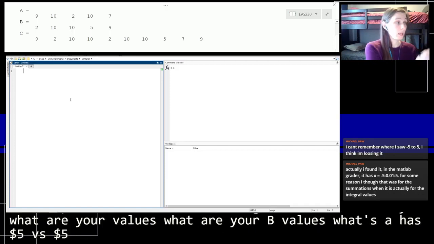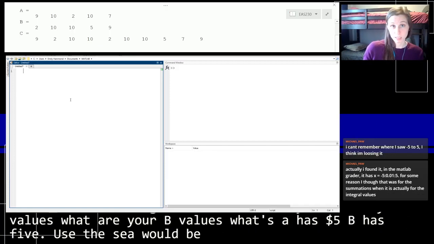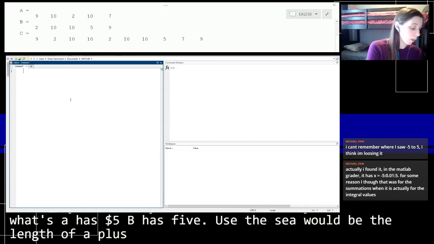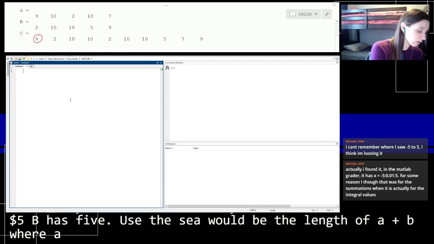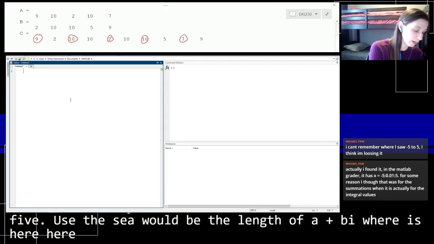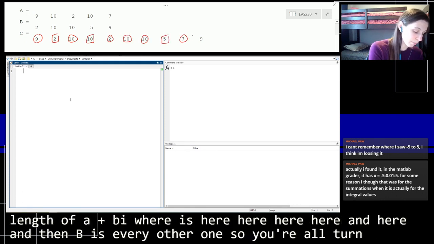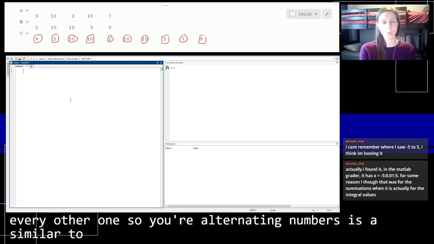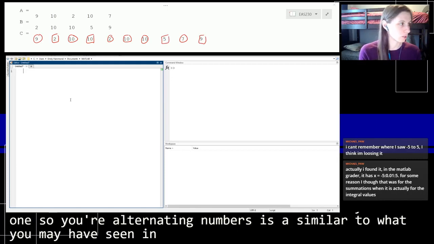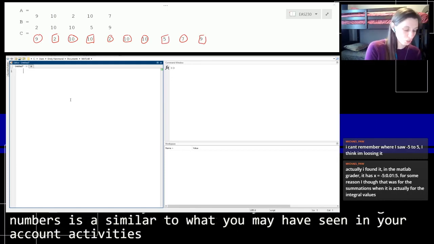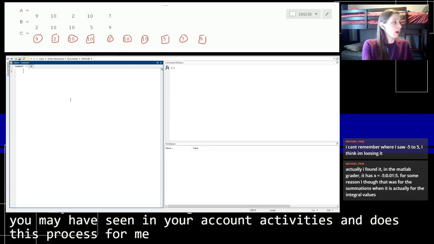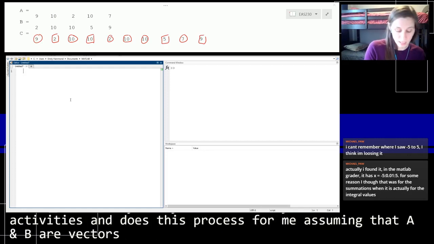C would be the length of A plus B, where A is here, here, here, here, and here, and then B is every other one. So you're alternating numbers. This is similar to what you may have seen in your challenge activities. Okay, but I want to write a function that does this process for me, assuming that A and B are vectors of the same length.